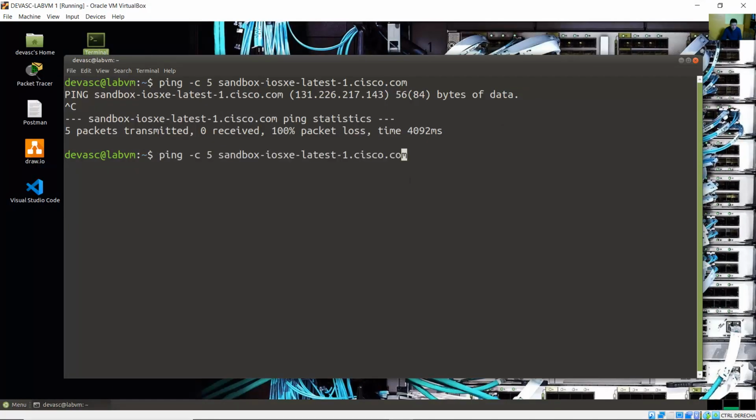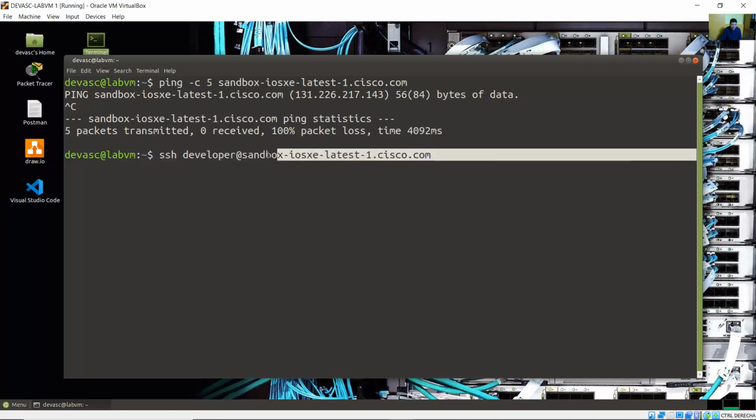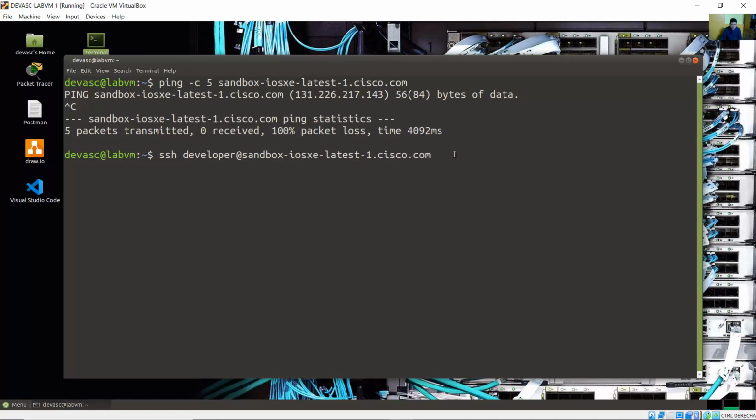Okay, repeat the previous command and modify: ssh developer, the user, and the name. It's not an IP address, this is the name. Okay, enter.